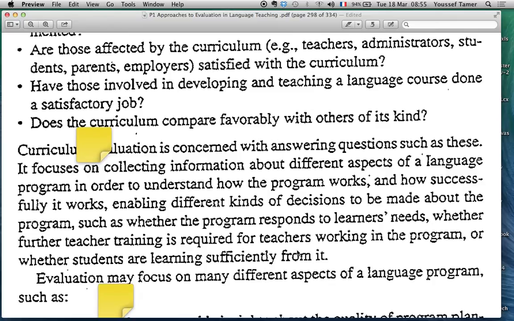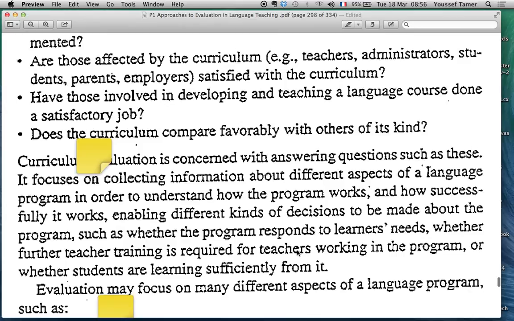Because one of the ways you can do evaluation, and we're going to talk about it later, is to compare. Compare this program with another similar program, for example, in teaching English. So there's this program and there's another program. You compare the two programs, concerning the program itself and the implementation of that program, and take the positive aspects on both sides and try to reduce the negative aspects in both programs. So these are some of the questions that lead specialists in the field into this area of evaluation.